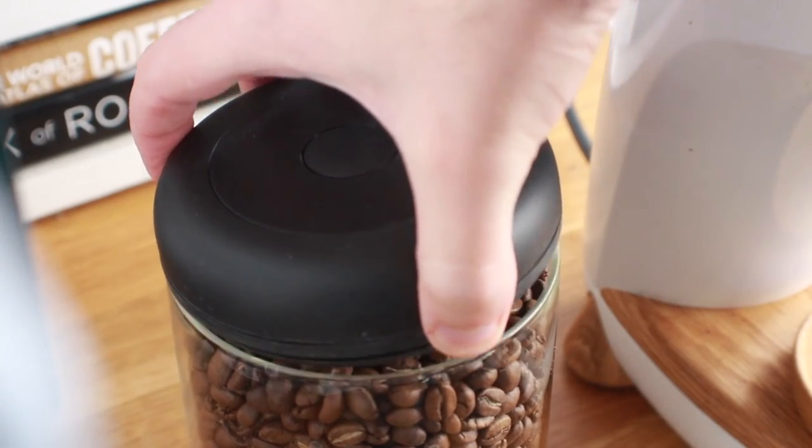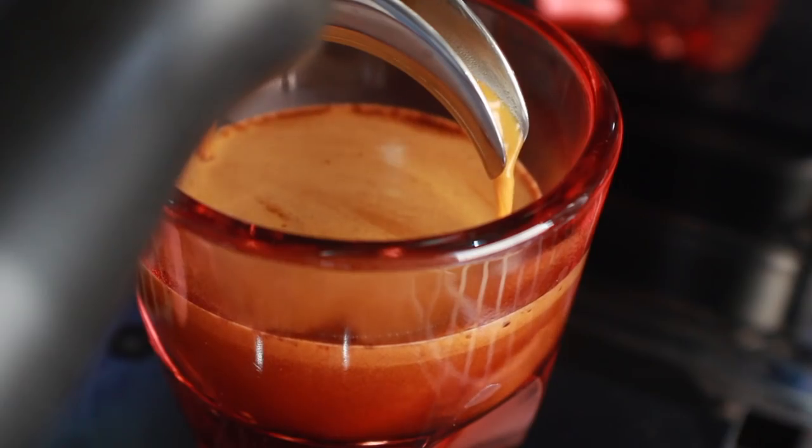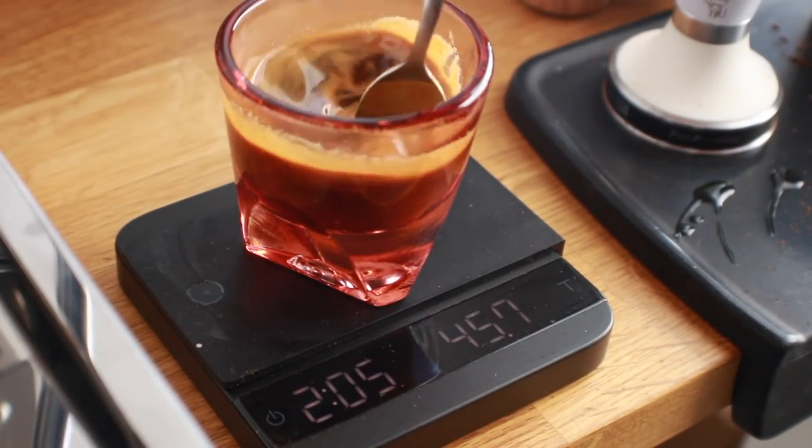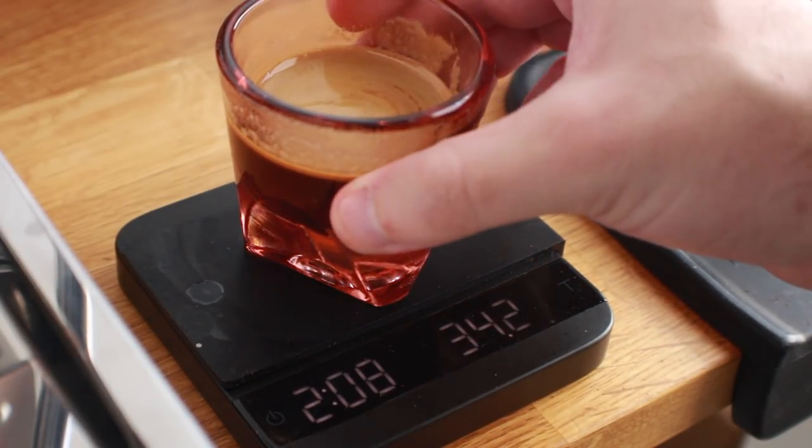So let's break down what we learned today. First, I think we can officially write off the Starbucks 10-second rule as total and complete rubbish. Also, the idea of a dead shot — like many things in coffee lingo — isn't really based in science. There are way too many variables: the bean, the cup, the brew temperature, and more importantly your personal preferences. For me, my preferences with most espresso shots land securely in the two-to-three minute range and roughly 130–140°F, because the blend of shot texture and flavor clarity is really what I live for when it comes to espresso.